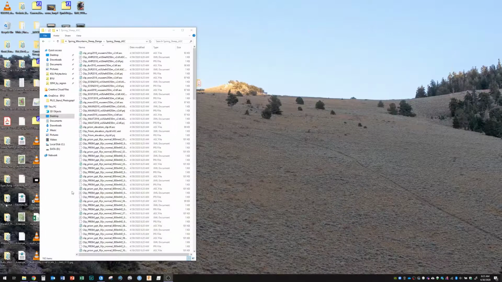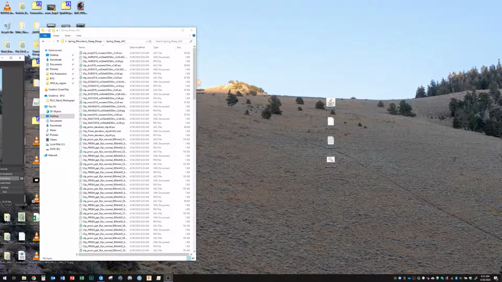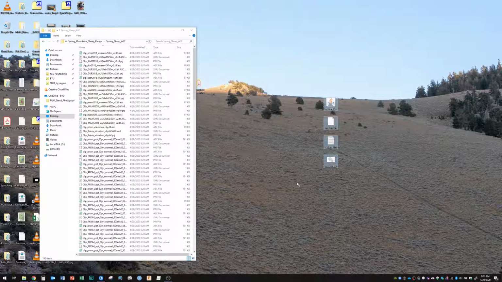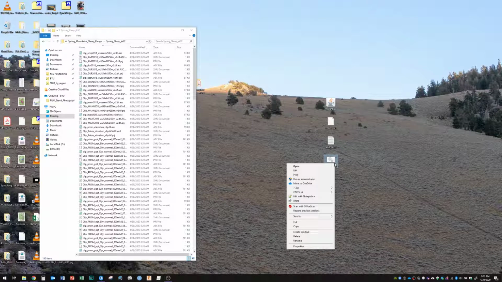And there's a lot of weird things that you've got to do with MaxEnt. Okay, it's kind of picky. So I just keep the batch file for MaxEnt on my desktop. So one thing I've had a lot in the past was these memory errors.